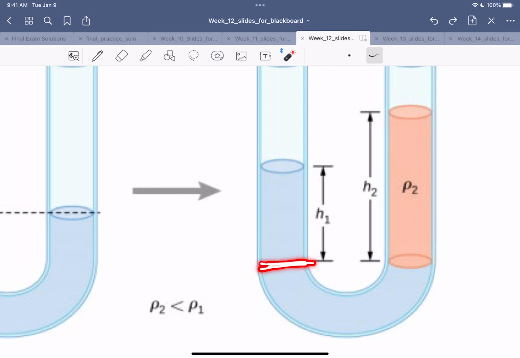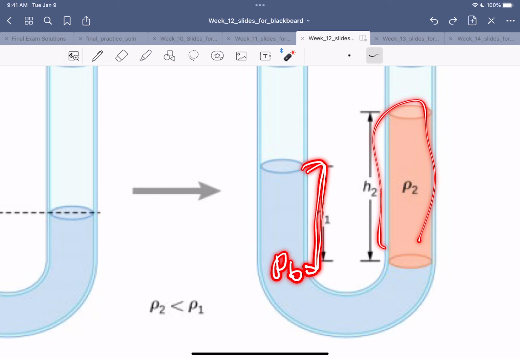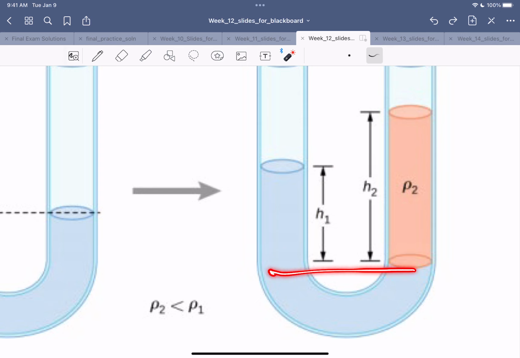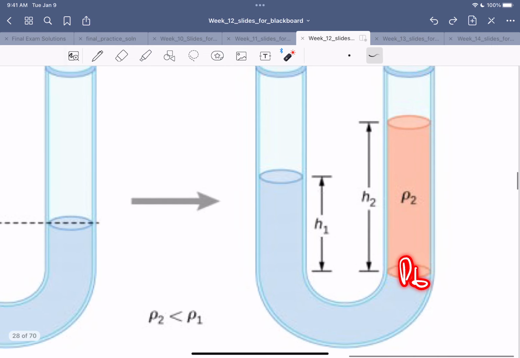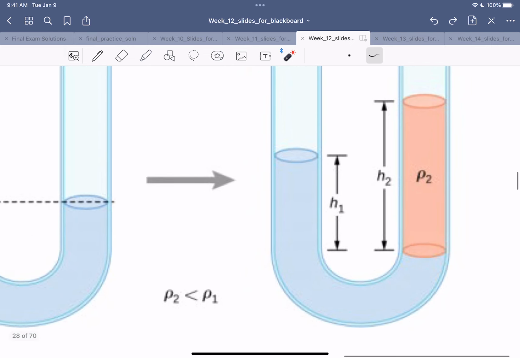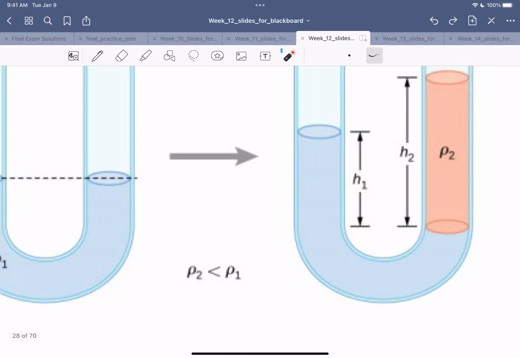Exactly, it's equal to the pressure that would be at the same height. If we just simply draw a horizontal line, this pressure here at the bottom of this water, not of the oil, of this water, should be the same because they're at the same height. So this PB here will be equal to the PB there. So I do have this height though. They gave that to me as 10 centimeters or 0.1 meters.